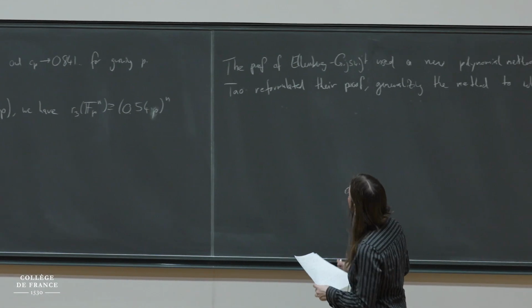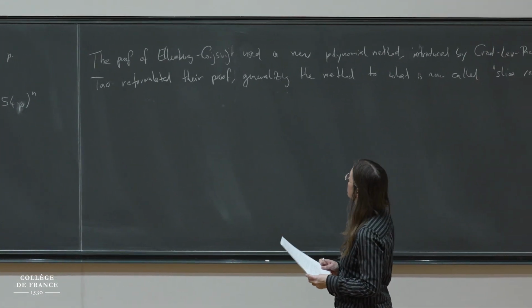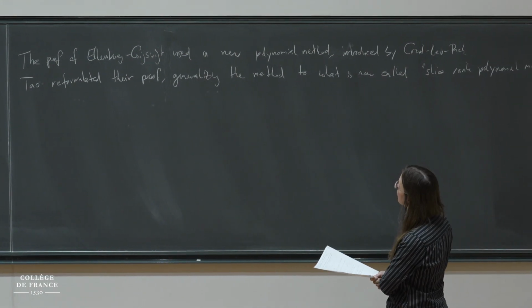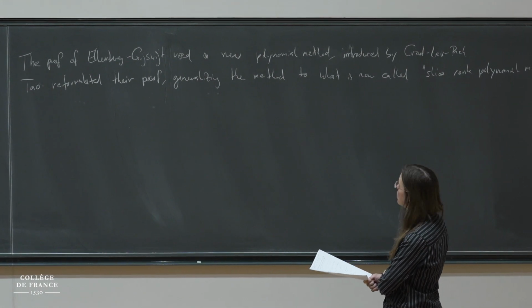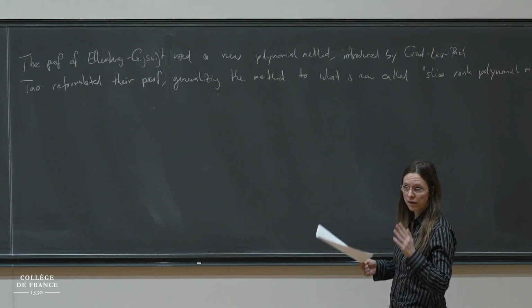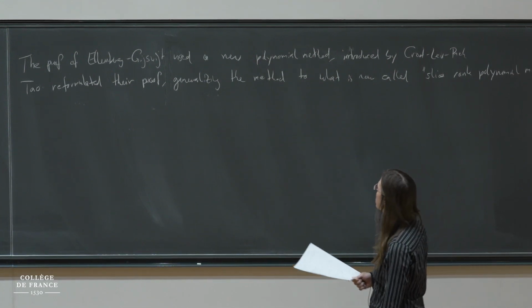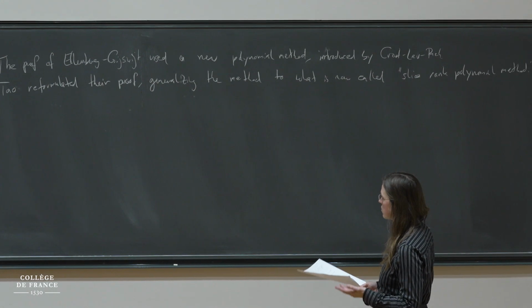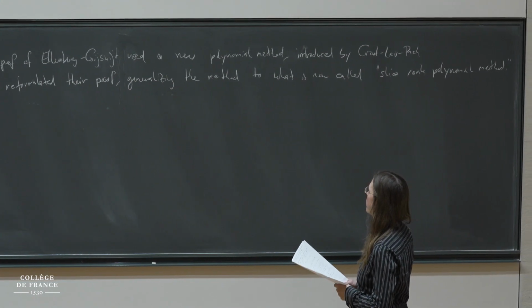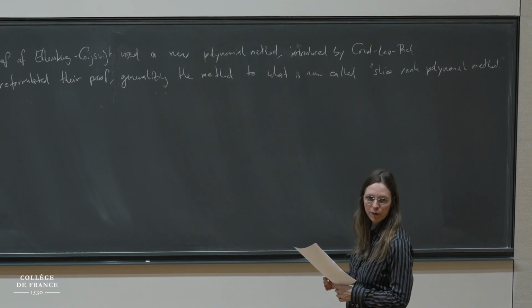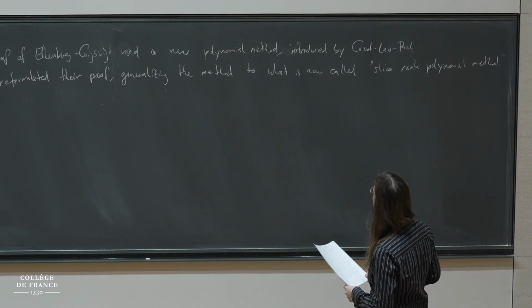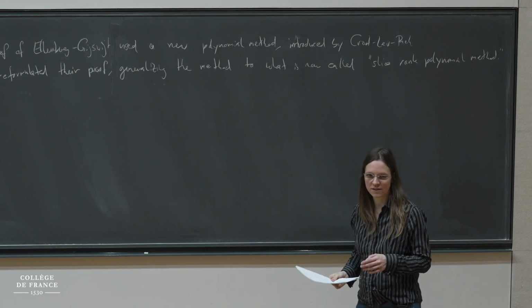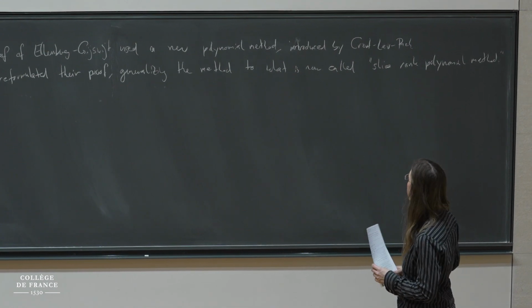Okay, so this proof of Ellenberg and Gijswijt, I briefly mentioned this, but I didn't write it down, so I wrote it here now. This proof used a completely different method than the previous works on this problem. Namely, it used a new polynomial method. Polynomial methods in combinatorics had been used for several decades before, but they used a new type of polynomial method. This new polynomial method was introduced actually not by them, but by Croot, Lev and Pach just a few days before this work of Ellenberg and Gijswijt came out.